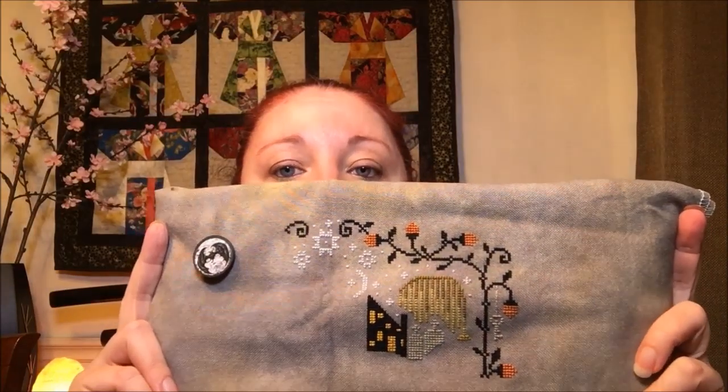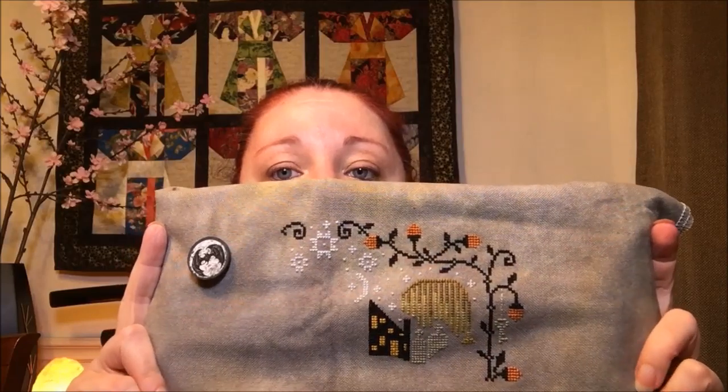I love how this is looking on the fabric, and I'm stitching 2/2, so the coverage is great. I like how it looks on the fabric, but the feel of this, to me, this does not feel like linen at all. Meaning, and maybe it's because my nose is so red.